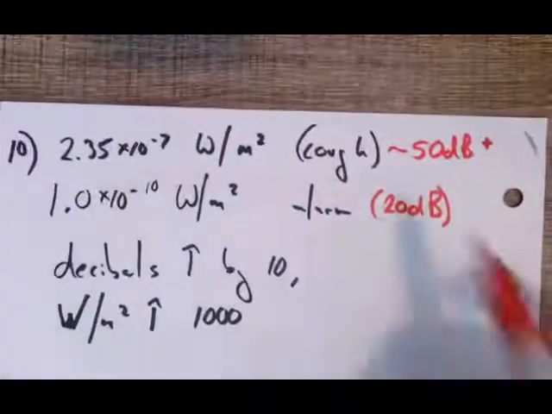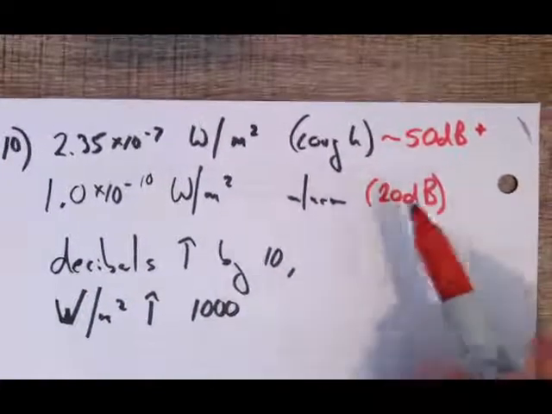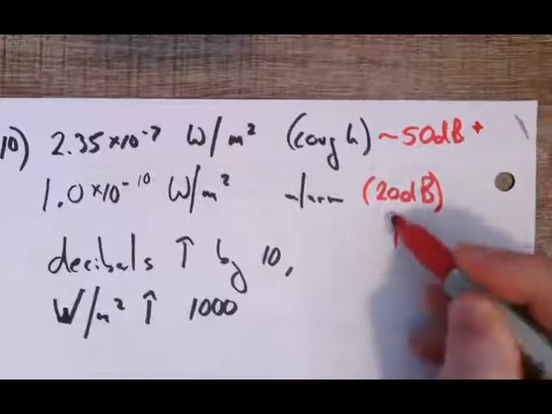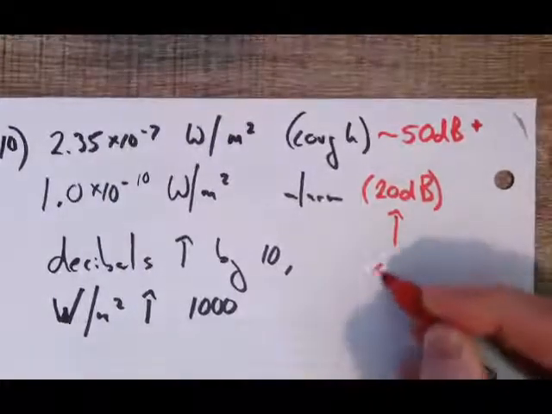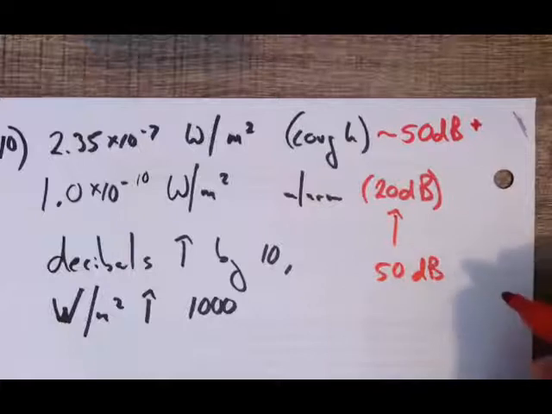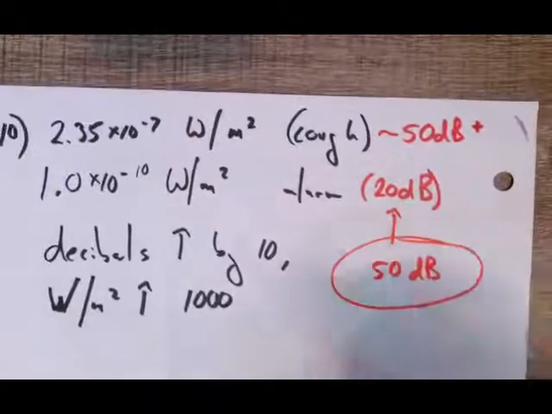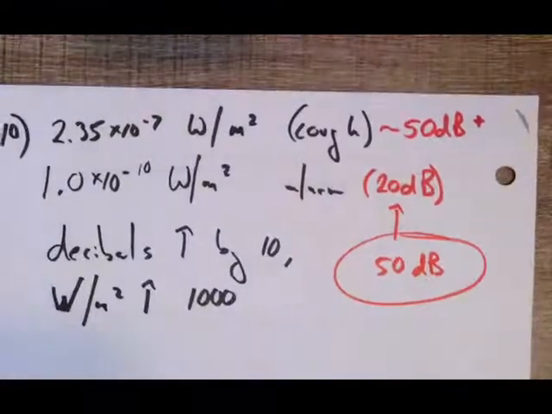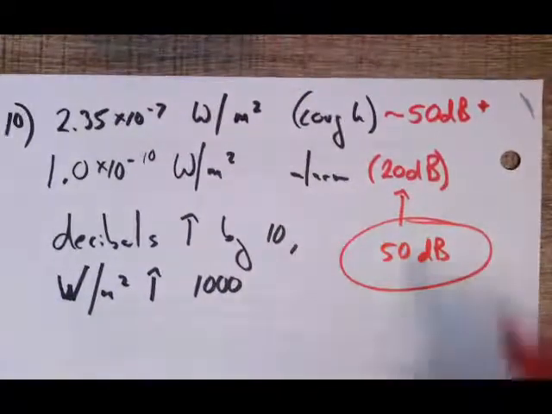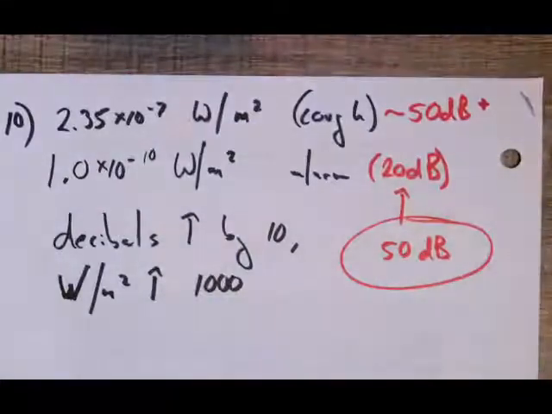Anyways, the alarm's going to go off if it's 30 decibels greater than this threshold. 30 greater than that is 50. The cough is a hair over 50. The burglar's getting caught. Does that make sense? That's kind of a circular way of going around it, but if it doesn't make sense, please let me know.